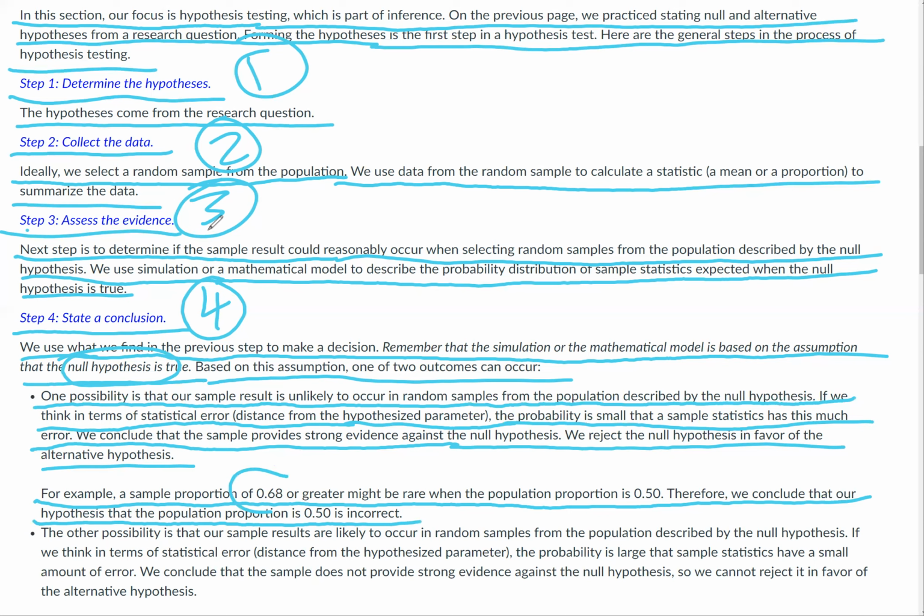If this number was a little closer to 0.5, we might say, okay, it might be just random chance that made it a little bit larger or a little bit smaller, but 0.68 is quite a bit larger. So I'd say if your null hypothesis mentions 0.5, that might be wrong. The null hypothesis might be wrong.